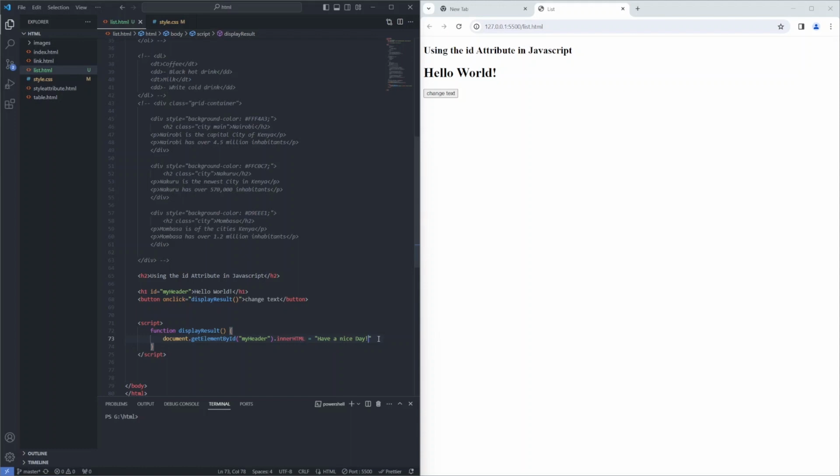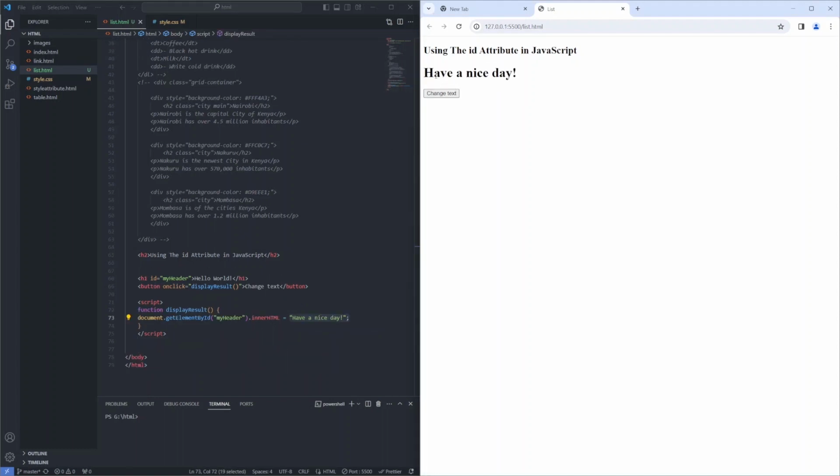Then we close with a semicolon, even though it is not necessary. So in our button, if we click on this, our hello world is supposed to change to have a nice day. Let us see if it's going to work. There you have it. Have a nice day.